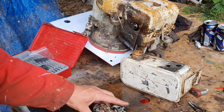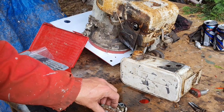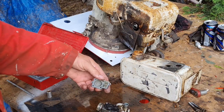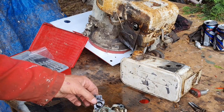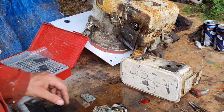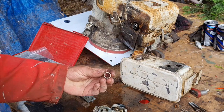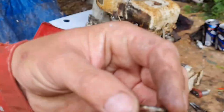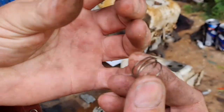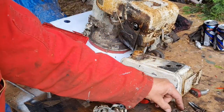So again, if that don't lift off, come under here, give her a little pry up. There'll be a spring as well under there and a little collar, so be careful. There we go, there's our old diaphragm. Now under here, there's a spring and a little collar. Take them out. Don't get that spring too much stick. There's the little spring and a little collar what protects the diaphragm from the spring. Put him to one side.